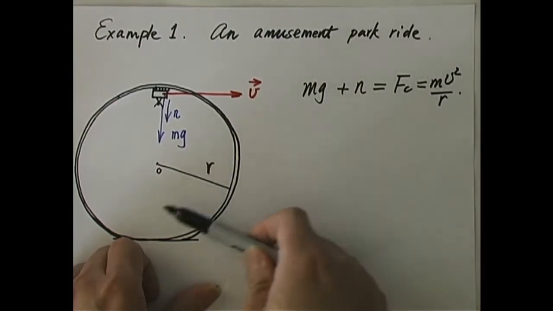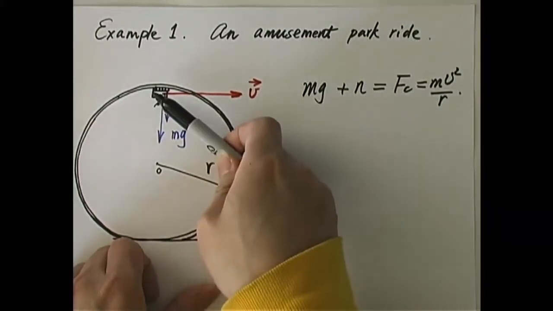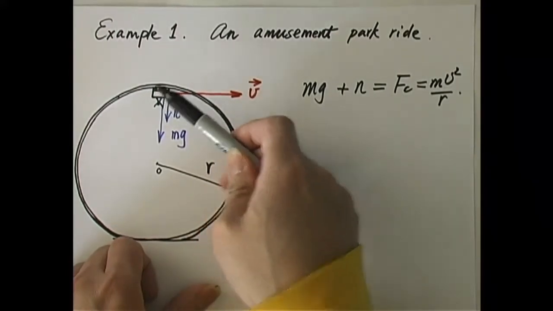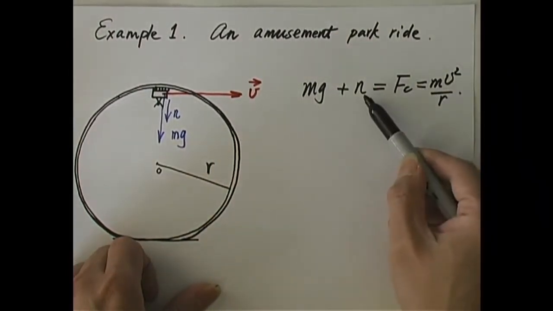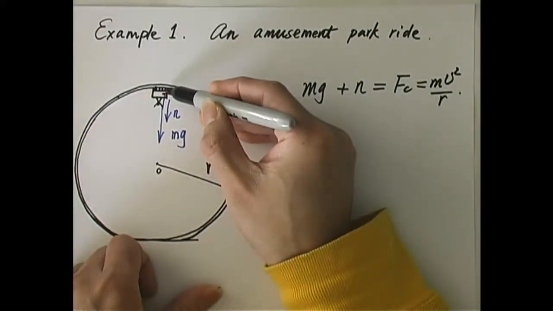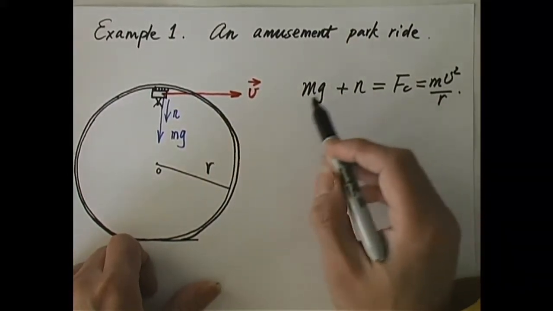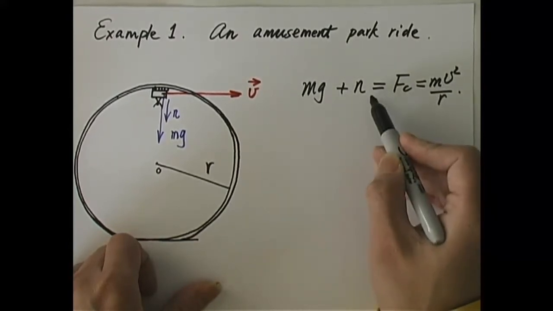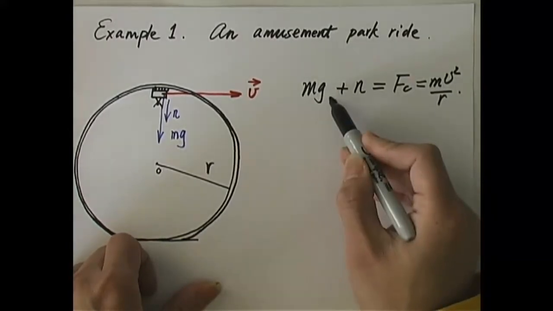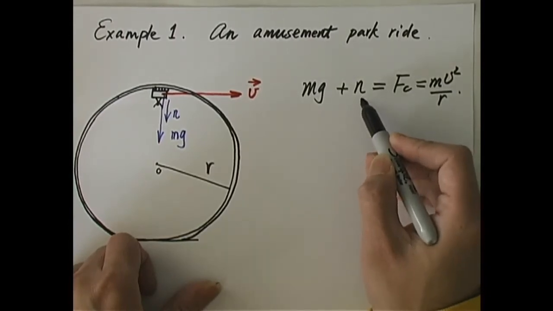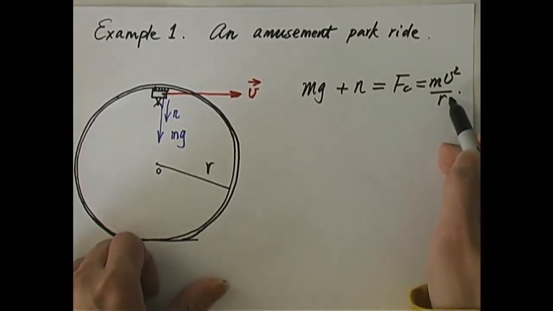But imagine you go even slower, and even slower, and even slower. At some point you're going so slow that v is so small that n is the smallest possible value. And what would that be? Well, that would be 0. I'm assuming that the track can only push it, it cannot pull it. So the worst you can do to n is set it equal to 0. That means the left-hand side has reached the smallest possible value, which is mg. mg cannot change, right? n is now the smallest value, which is 0. Since the left-hand side equals the right-hand side, v is at its minimum possible value.